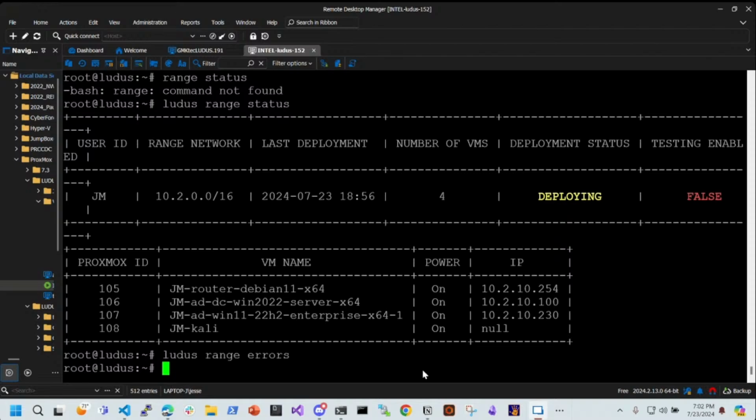That's cool. So yeah, if there's errors, it'll actually be verbose. And so this is super helpful if you're trying to troubleshoot, or if you want help from somebody in the Ludus Discord, we would love to have that as part of it.